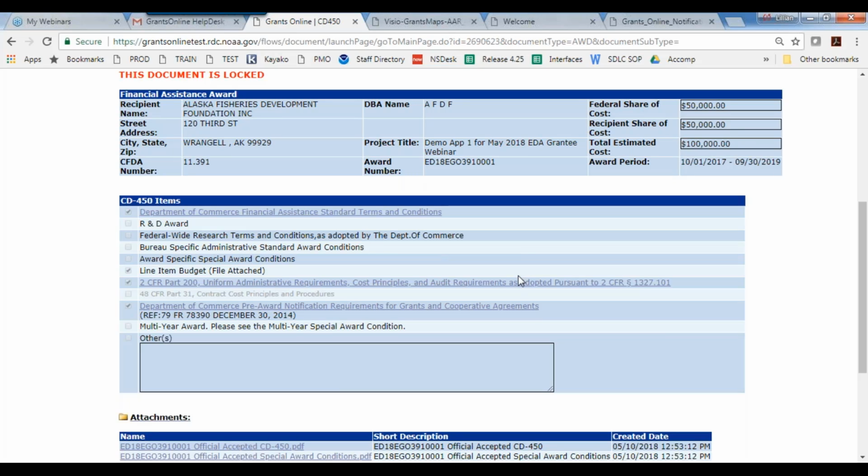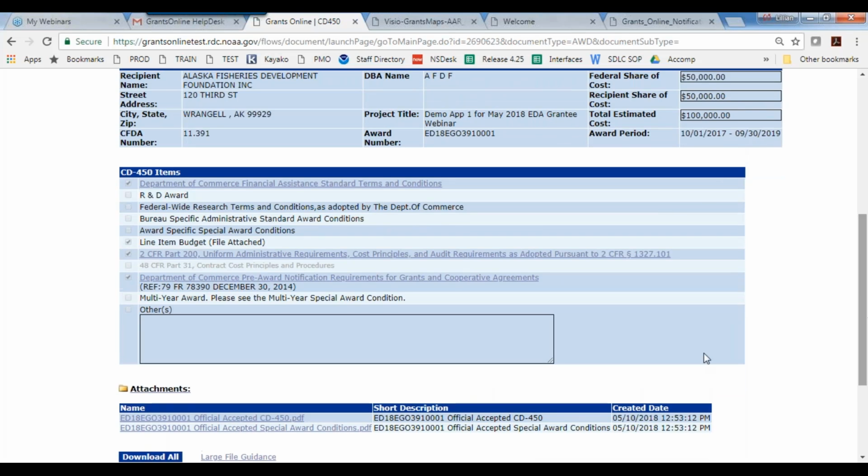If you have specific special award conditions, now again, this is in our test system, so it's not a full-blown grant award like you would normally get, but EDA will have another attachment down here in the attachment section. You will have several attachments, and one or two of them will contain special award conditions. So those will be additional, probably where some of the exhibits you're looking for would be, in that attachment section.